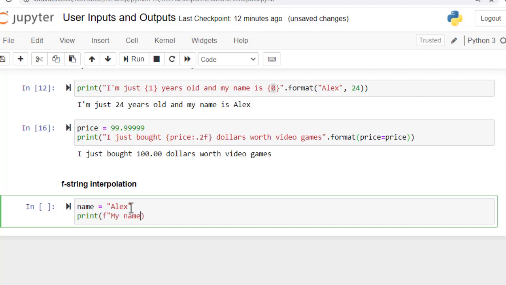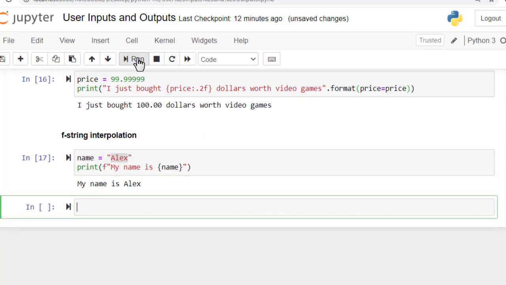I want to print my name is Alex. So instead of this Alex, I can place a curly brace and the variable name. This variable name will be replaced by the value of the variable. So if I run this code, it prints my name is Alex.